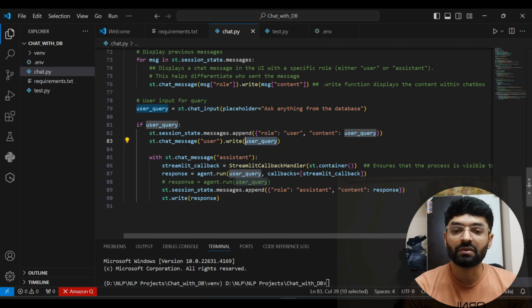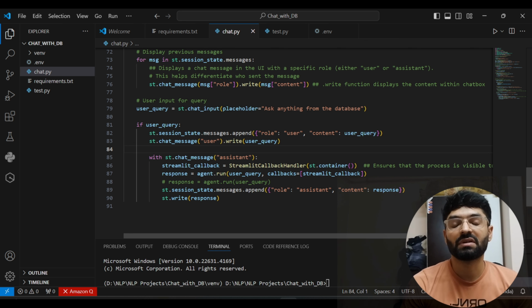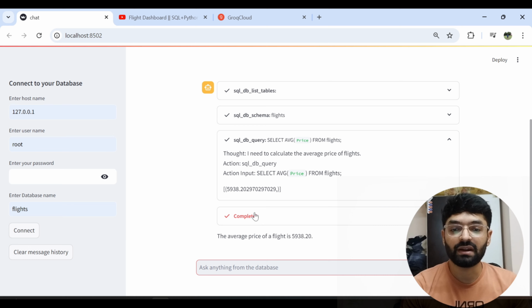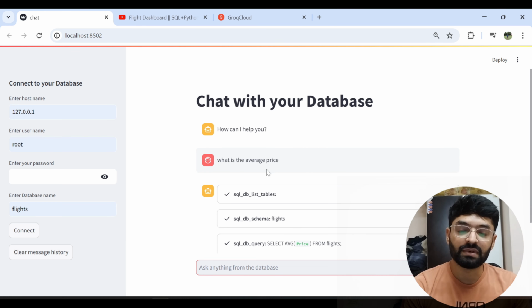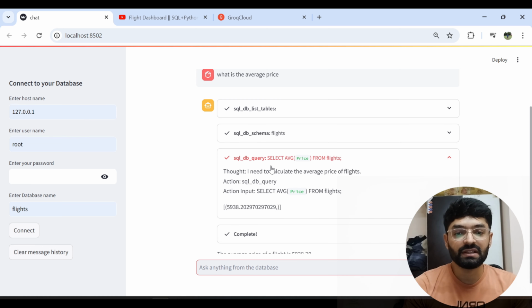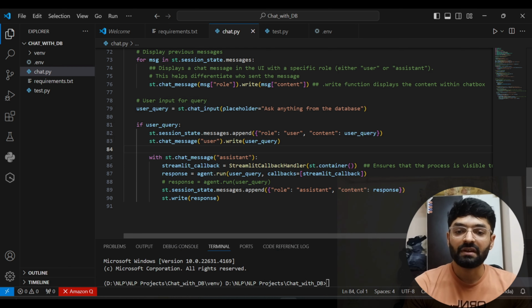So we'll be able to see whatever query has been given by the users on this UI. You could see here 'what is the average price' because of this code. So it displays the previous messages, right?